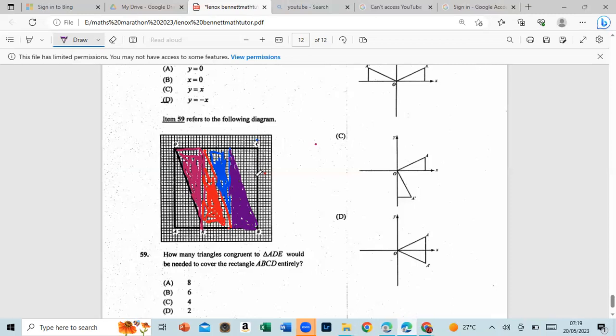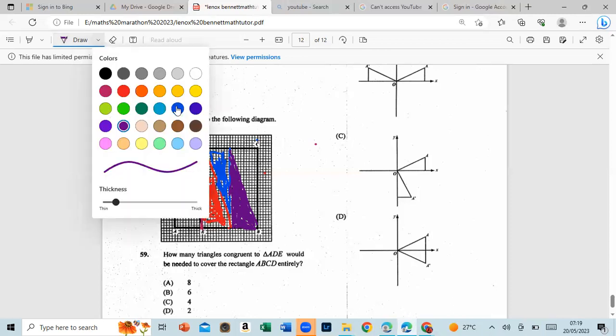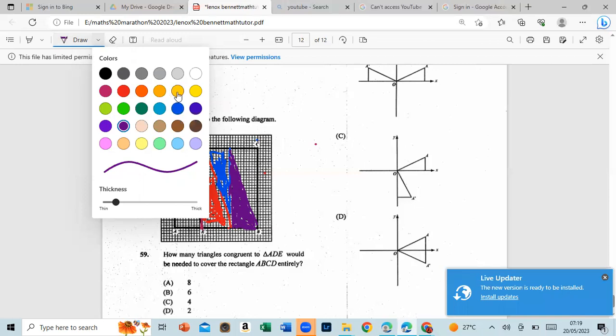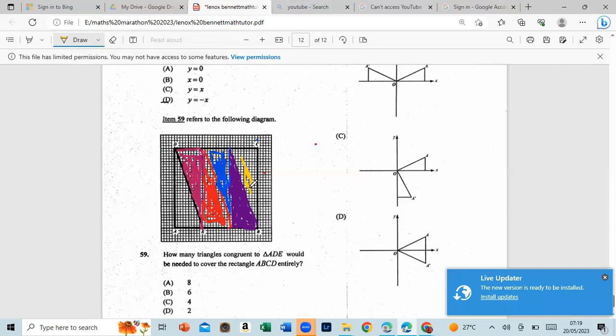Alright, and the final one will automatically be this. So let me just use a different color. Which color should I use here? I'm gonna use a yellow one. Yeah, so this one now is here. Now we can count all of them. All of them congruent. They are the same. Lengths are the same. Corresponding sides are the same. And that's what congruency is. So these are 1, 2, 3, 4, 5, 6. Oh, same color. Alright, so that will be 6.